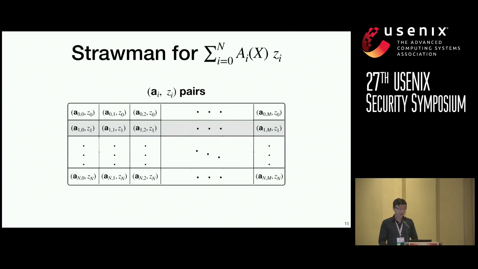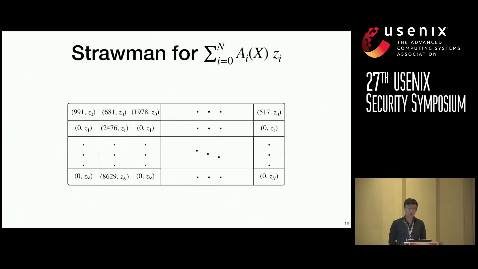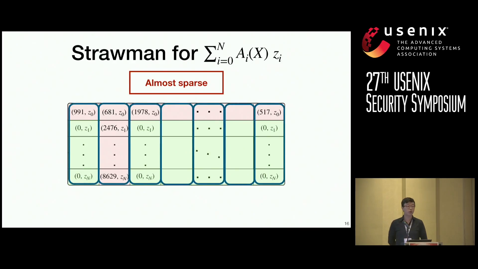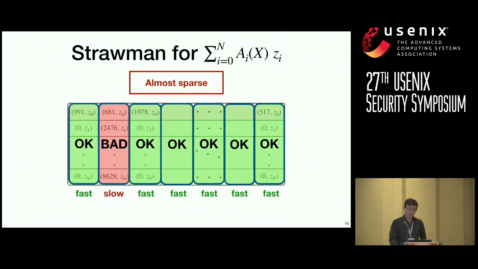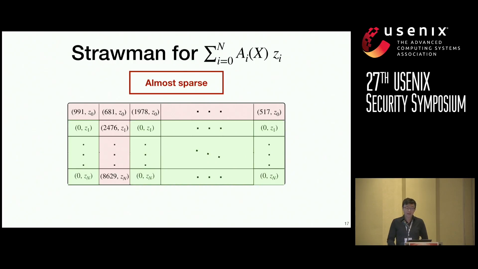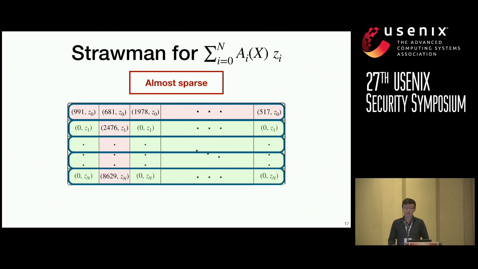We may partition our matrix A row-wise, and our vector Z element-wise. And next we'll join our partition row-wise, so A0 goes with Z0, A1 goes with Z1, all the way down to AN with ZN. And this generates a join table that looks like this. It appears quite uniform in cost, with each entry now independent of all other entries. However, it turns out this isn't the case, and let's see why. So because of the nature of our circuit representation, our matrix is what we call almost sparse. This means that most rows and columns are sparse, however there will always be a handful that are dense. If we partitioned our matrix column-wise for the cluster to compute, the second column in this case would be slow, and what we would call a straggler. This causes all the other machines to wait on it to finish its task.